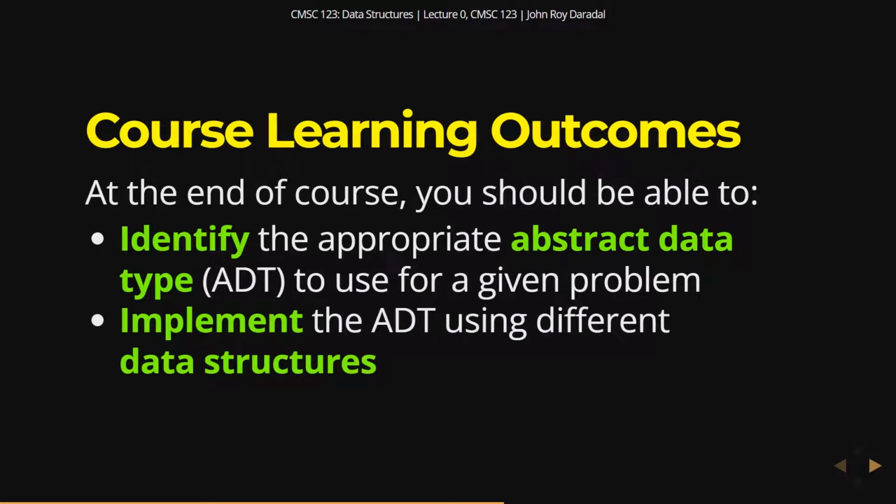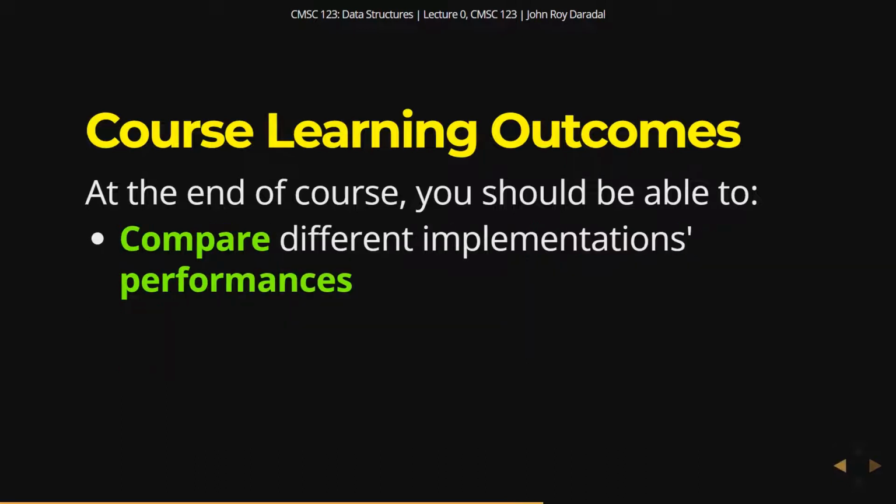Next, you should also be able to implement the ADT using different data structures. So you'll be doing this more on the laboratory. Okay, so implementing the ADTs that we'll learn about in lecture. And then you should also be able to compare different implementations' performances. So you should be able to figure out why this implementation is running slow or this implementation is running faster than the other one. Okay, so all about comparison.